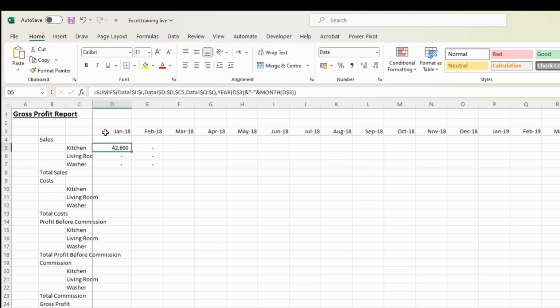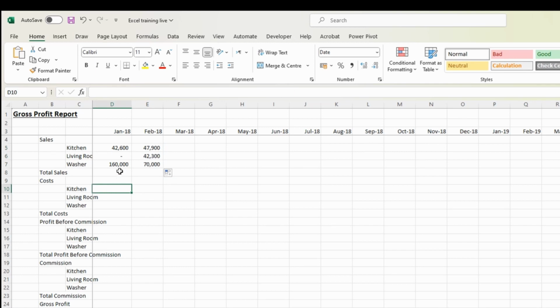Now press enter, copy paste like this and this. Now you see we got numbers in there because now things are being calculated correctly. And here you see this is date, this is month. So whenever we are moving to a certain column or row, we want these dates or columns selected accordingly. Instead of copying to the right, let's just go down and fill this first column at least.